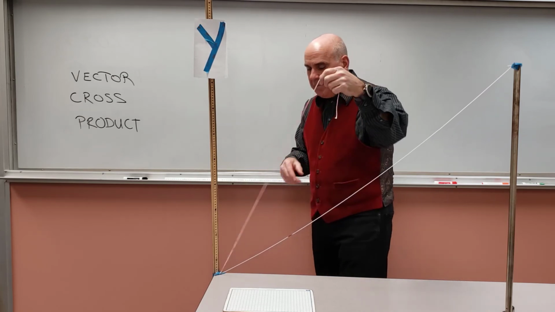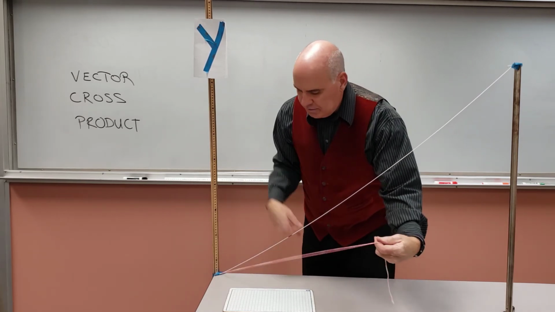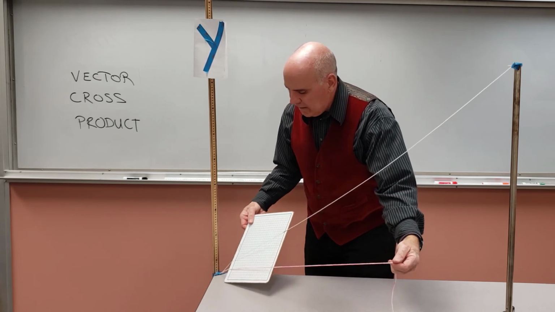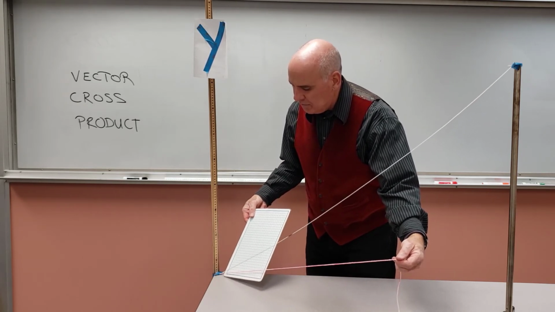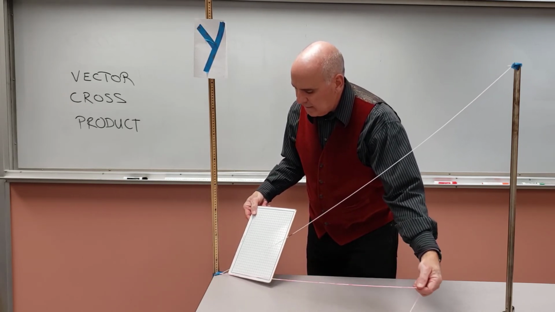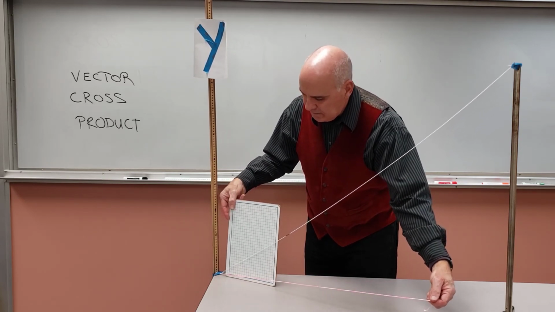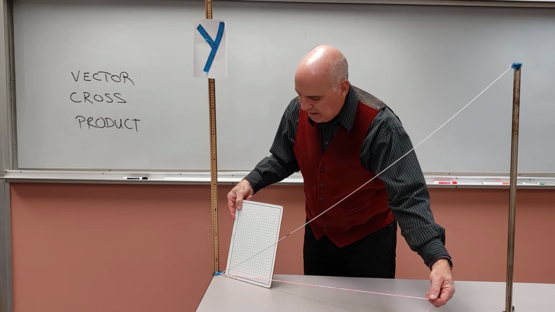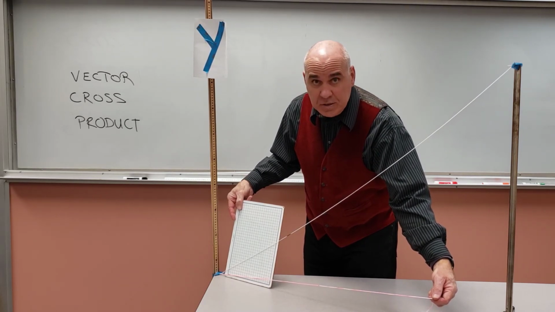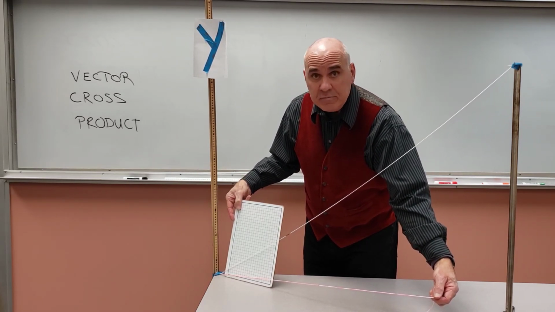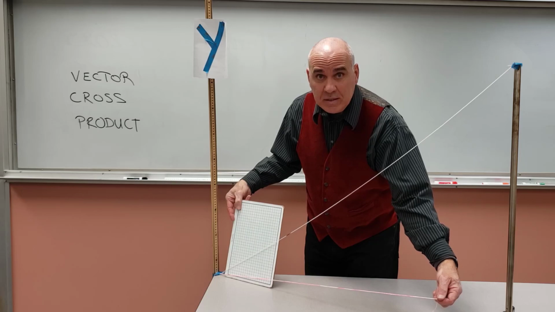And then there's always going to be an angle in between two vectors. I can go down here, and there's an angle in between those two. Okay, the way it's oriented will determine how I have to change this plate, right? But there'll always be an angle in between those two. And that angle I'm going to call theta, and we'll get into more mathematical detail on that in the next video.